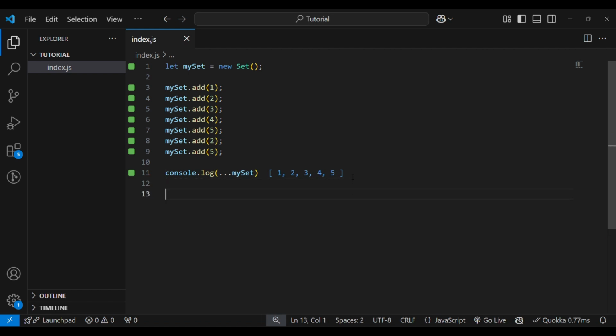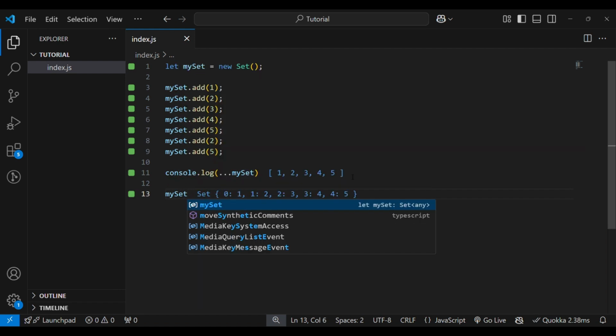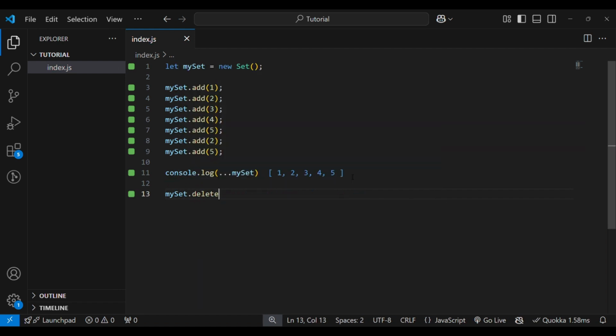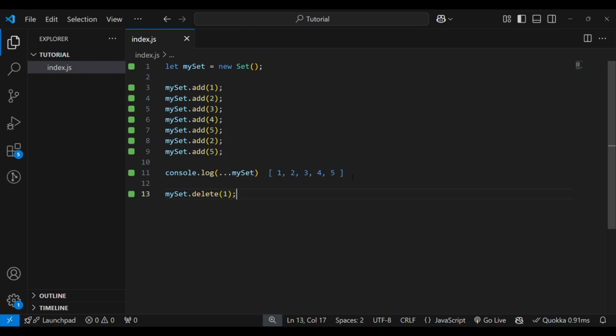Another thing we can do is mySet dot delete. We can also delete, which is removing. It can remove an element, so I can just delete 1, and so that I understand this very well, I also want to delete 5.